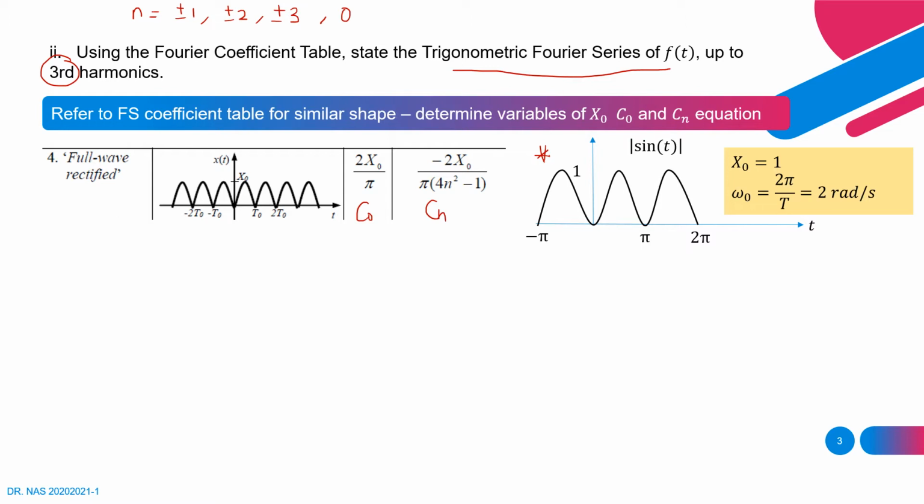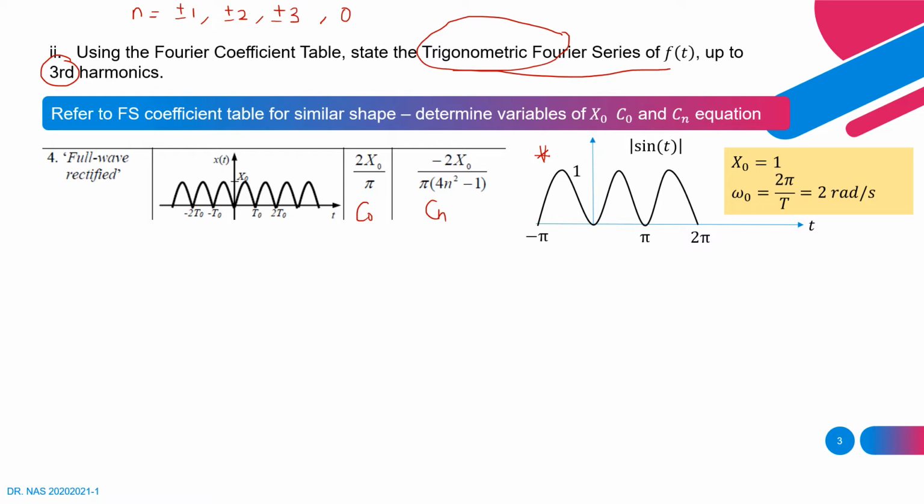Don't forget to check the basic equation of exponential function. From the coefficients table, you will develop the Fourier series equation in exponential form. But the question asks you to come up with trigonometric form, meaning that you need to develop the exponential form first from the table, and then you can convert the exponential form into trigonometric form.